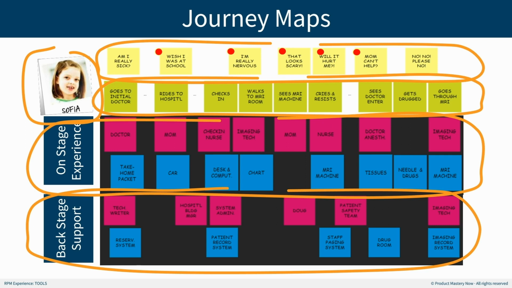So it might be the people the customer interacted with, in this case, like the doctor and the kid's mom and the nurse at the hospital. So those elements that have to exist for the service itself, for the product to be able to exist. So that's a customer journey map, and it's a great way of mapping out how someone's feeling about their experience trying to solve the problem, trying to use a product, whatever the case is.